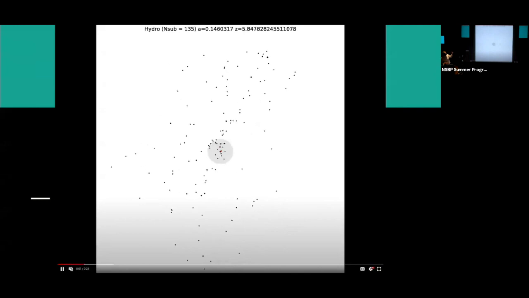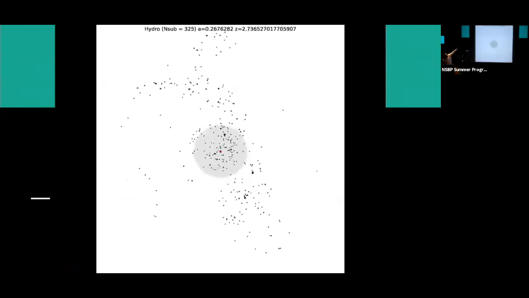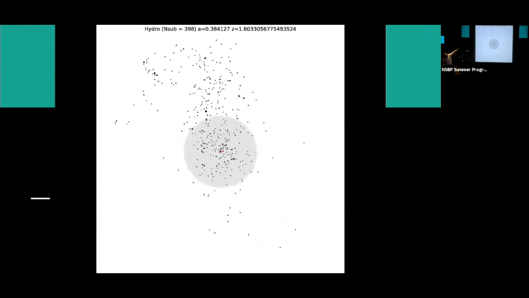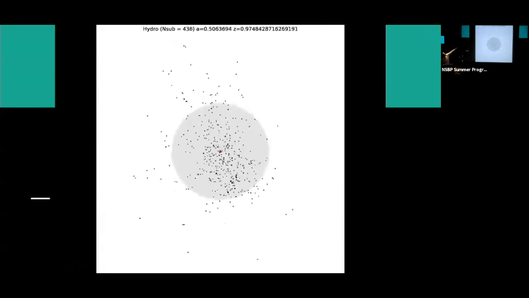I just want to say we're starting off with the hydrodynamic simulation. So this is the one with baryons, subatomic particles. This simulation is done with a FIRE code. What a FIRE code does is it takes feedback from a realistic environment and then produces an outcome. What I did was I took that data and I made it into a plot, plotting our galaxy. So this is our universe, essentially. The red dot in the middle, that's our host halo. That's 0.22 megaparsecs wide. Up top, you have your subhalos. Then you've got your scale factor, and over on the side, you've got your redshift. So Z is your redshift. As you can see, it's decreasing throughout time.